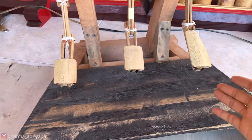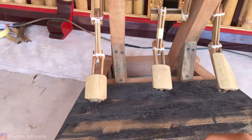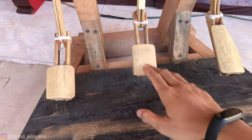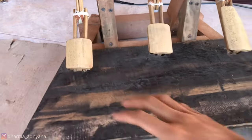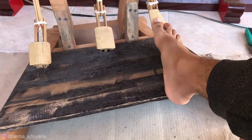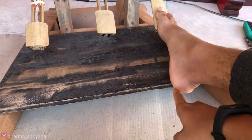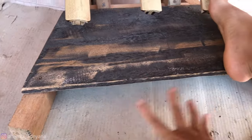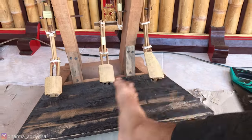Alright guys, so these are the pedals of the steering wheel. So this is the accelerator or the gas pedal, and this is the brake and the clutch. So I'm gonna step my foot right here, but it feels uncomfortable, as you can see here. We need to put more board on this side. So let's do it.